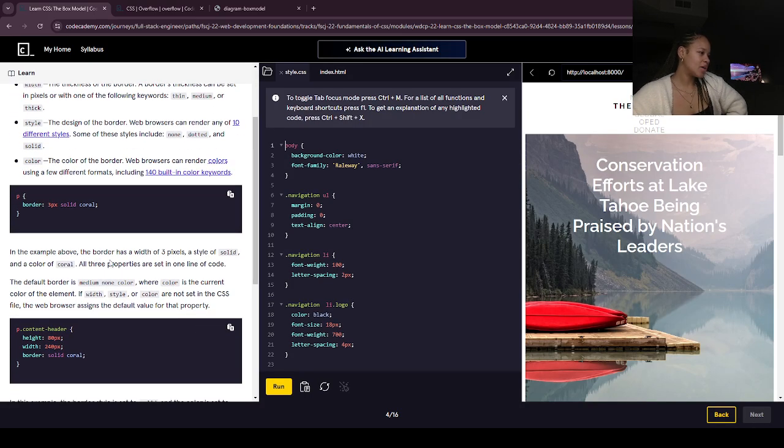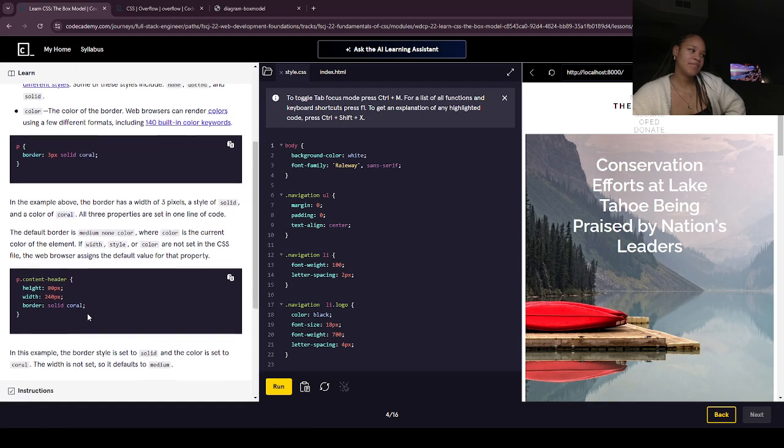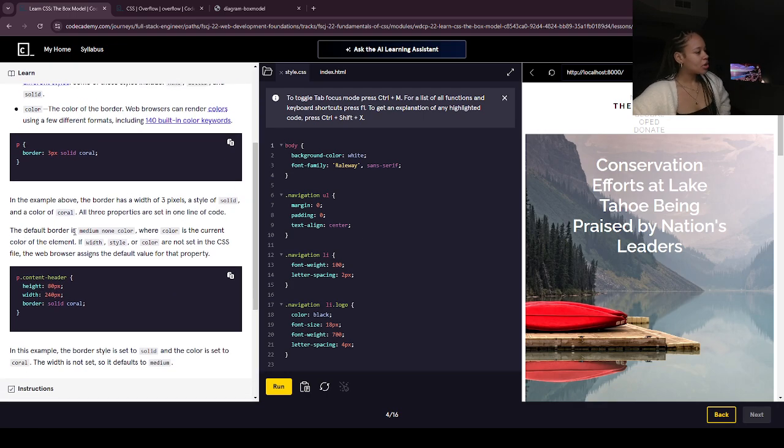Nice. In the example above, the border has a width of 3 pixels, a style of solid, and a color of coral. All three properties are set in one line of code. Border: 3 pixels, solid, and the color is coral. Nice. The default border is medium none color, where color is the current color of the element.